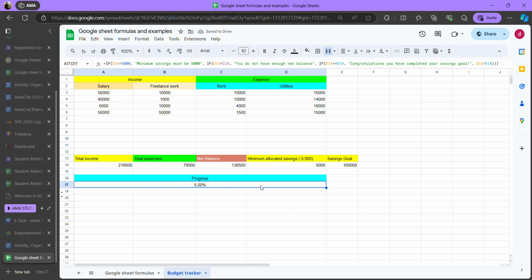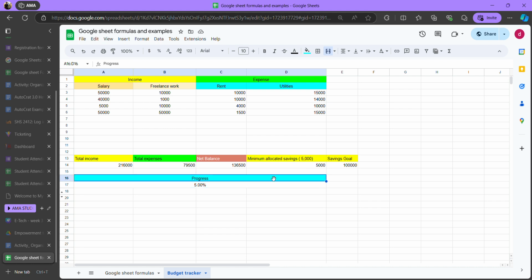Now I'm going to teach another simple way of changing color in a specific cell or column. Just click this cell. For example, I change this word from progress to percentage.